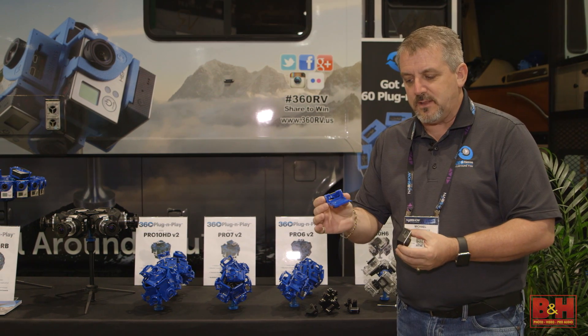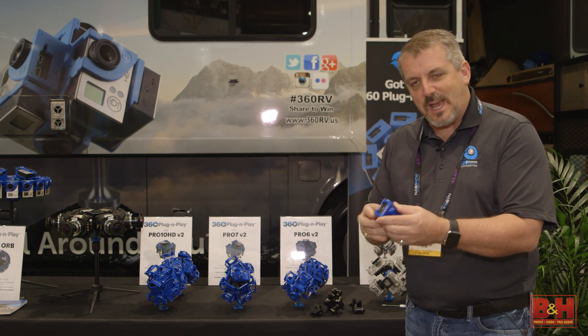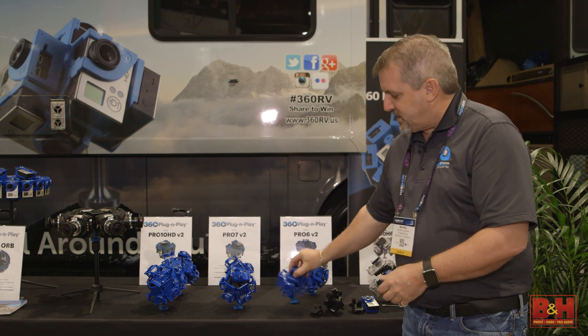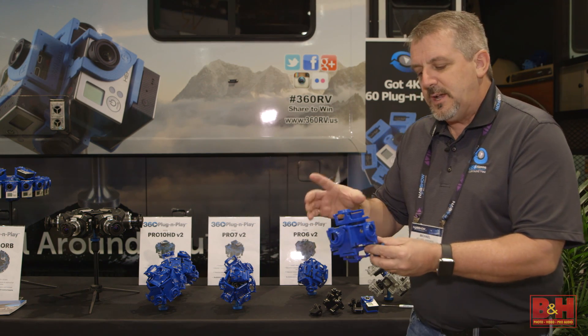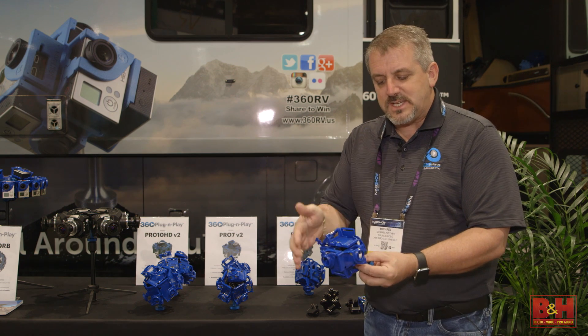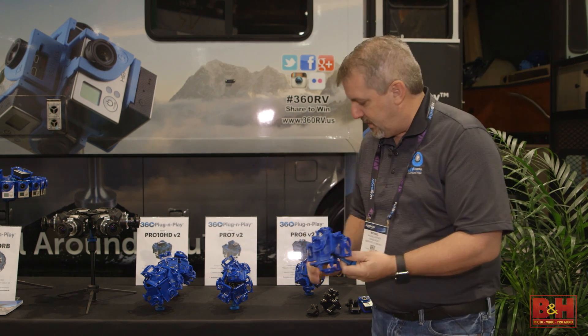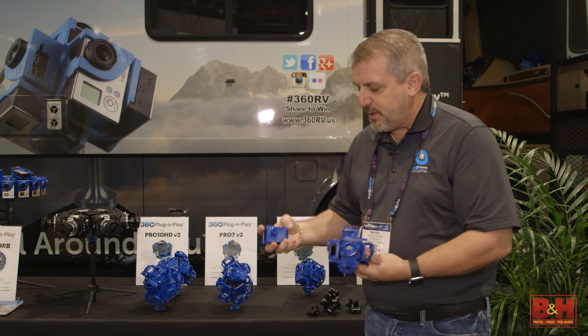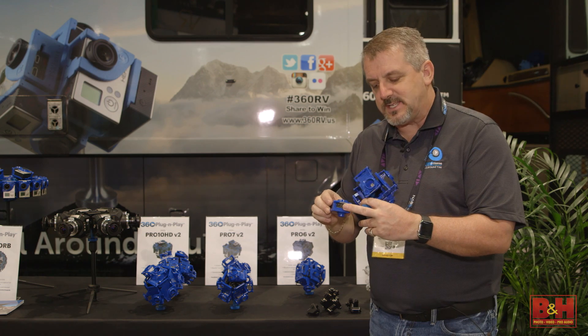This is the basic design — we can slide it in like this, snap it in, and this keeps us solid and robust. This new injection molded version replaces the existing 3D printed model. We can just snap in our cameras, pop it in, and it gives us all sorts of flexibility. It also really opens up the ports on the end so you can gain access to everything on the backside.